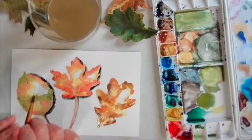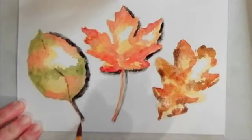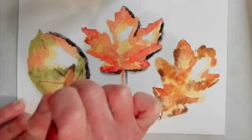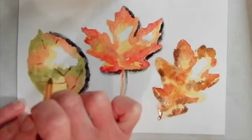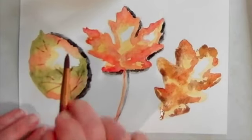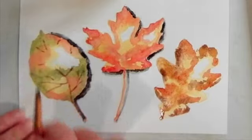I'm going to add in a few little hints of veins running through the leaves. I don't want to overdo it, but just add a few in. I'm using the dark brown, the burnt umber, to add these veins in.